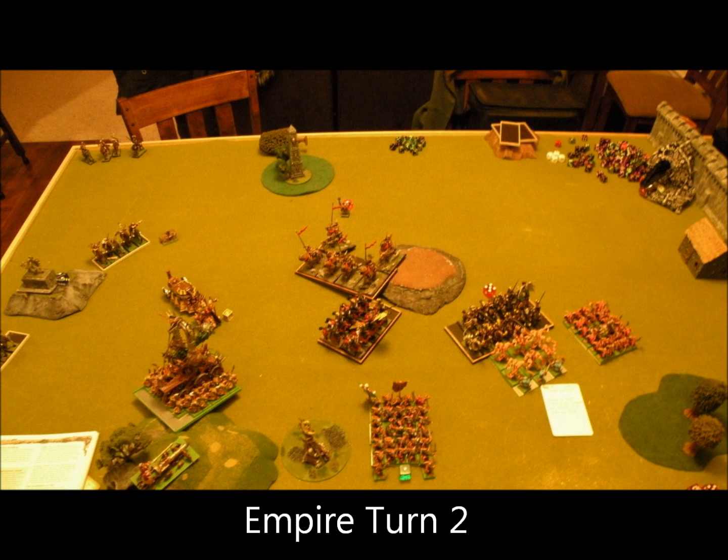His Pistoliers did rally. So, then his Outriders took some more pot shots at Plague Monks and killed a few. In Magic, he got the 5+ ward save on the Knight unit on the right, fighting the Ogres. That's pretty much it. So, on to Skaven turn.